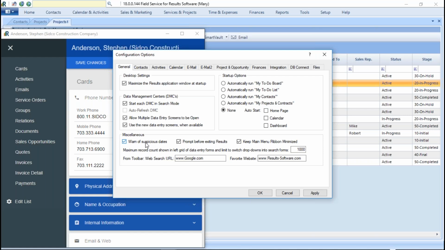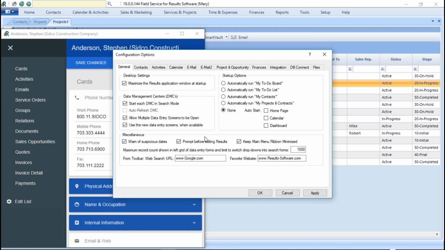So basically, if you try to schedule an activity, and we're in 2018 right now in September, if you try to schedule an activity and you put it more than a year out, it will warn you and ask you whether this is intentional. If you're receiving a payment and you're saying add a payment and you put a payment date that's more than 30 days in the future, we will wonder whether you're really logging the right information, because if you're entering the payment today as if it was received today, it should be within a few days from when you put it in the system. So these we call suspicious dates, and we can warn you about them or you can ask us not to do so.